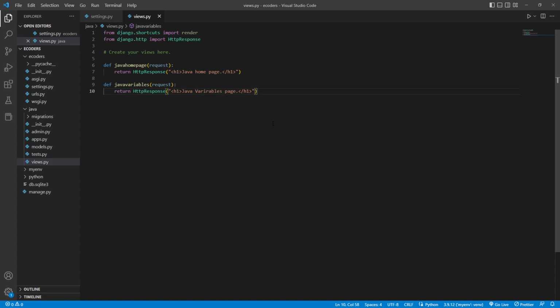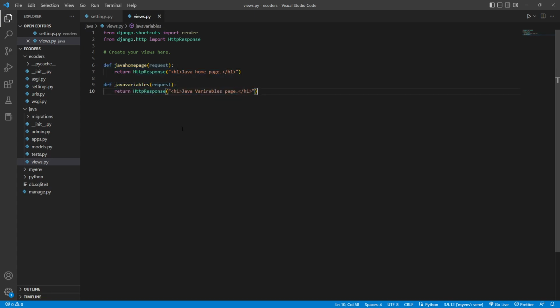So right now we have two routes, two views. And for this we need to create routes. Routes are nothing but the URLs of the application, where by putting them in the browser, it will take you either to the home page or to the Java variables page.